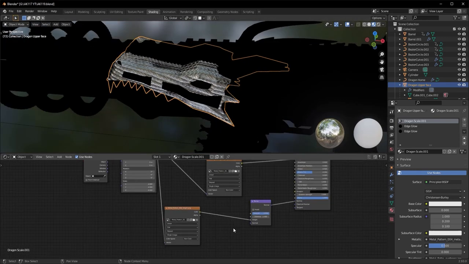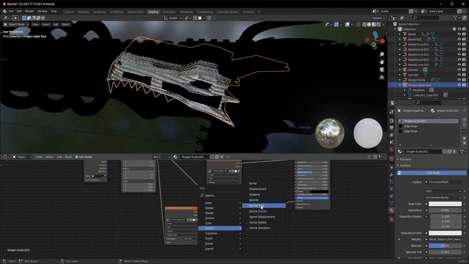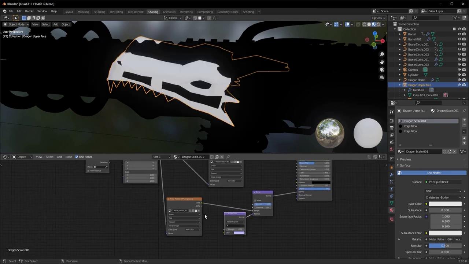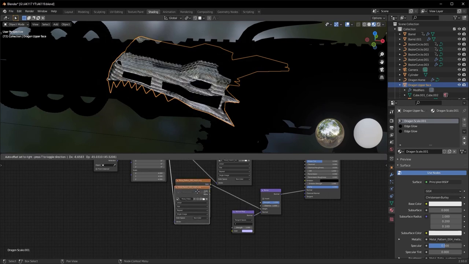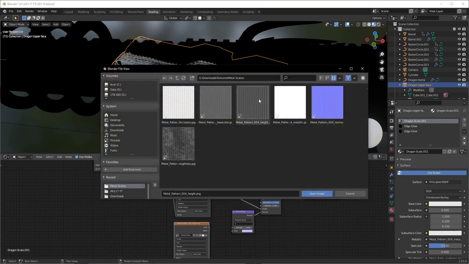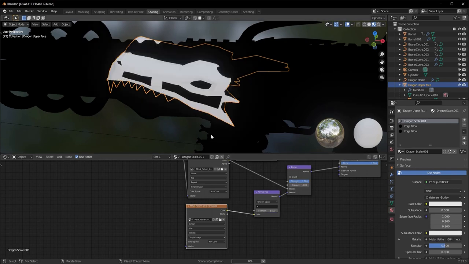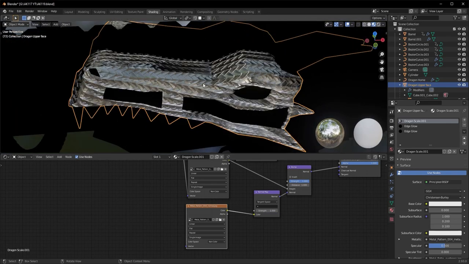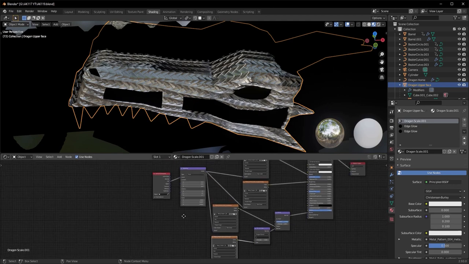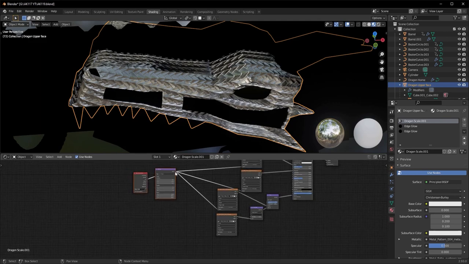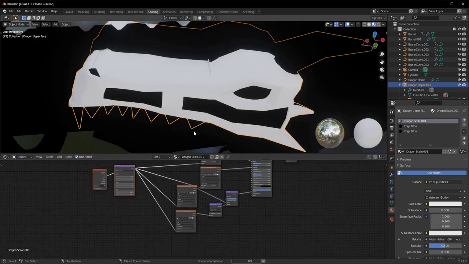Next thing we're going to do is bring in the normal map. Now, before we do that, we'll also need another node, and that's the normal map node. We'll take the normal and plug it into the normal, and just duplicate the image texture here, and let's go ahead and bring in the normal map here and plug the color into the color. And as soon as I do that, it just becomes a little bit more defined. So also let's take the vector and plug it into the vector once again.